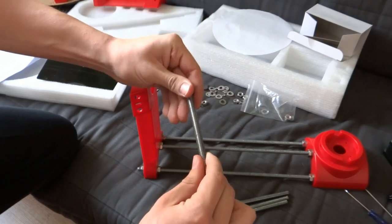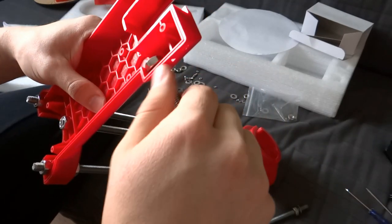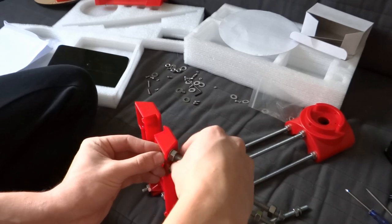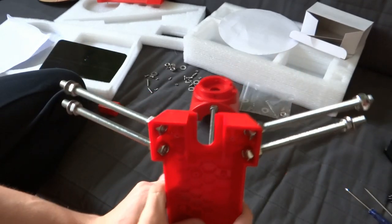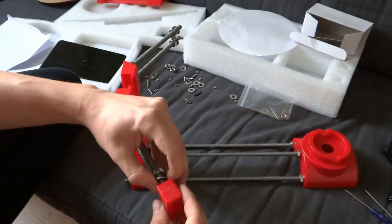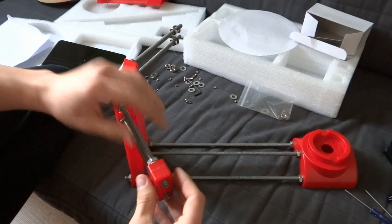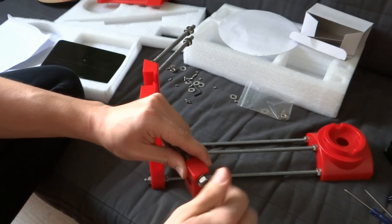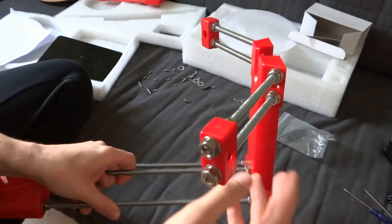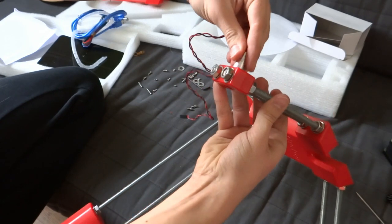Then you can start assembling arms for lasers. Tighten 4 short screws, as shown on the video. Don't forget about washers. At the end of screws, you must mount small element. This is laser housing. Make sure that hole for screw to hold the laser is on the outside. You can place lasers in holes. Fix them by screwing down small screw on the side.